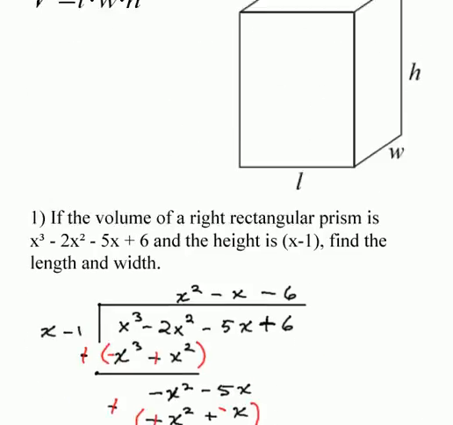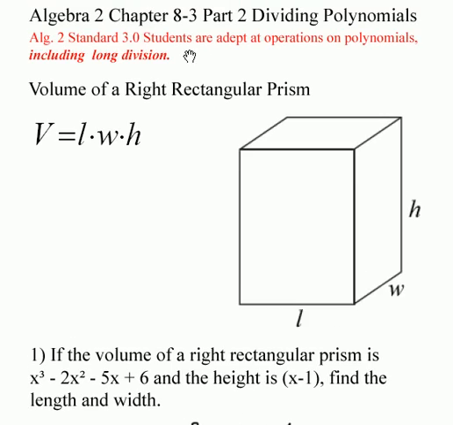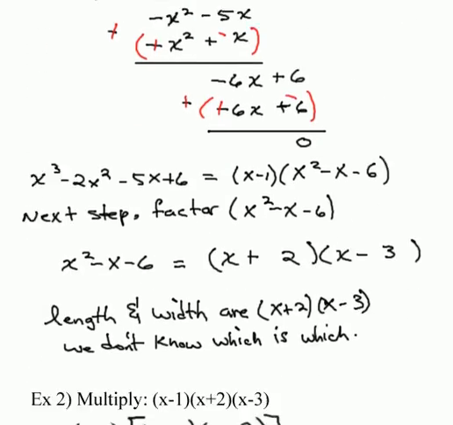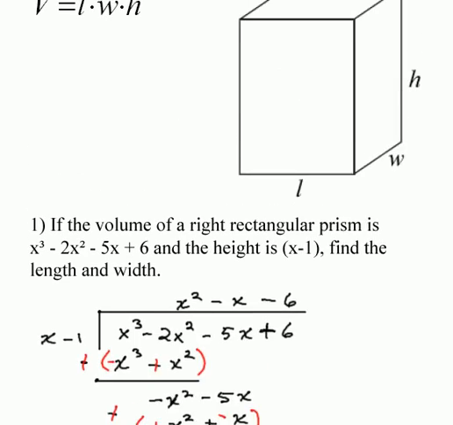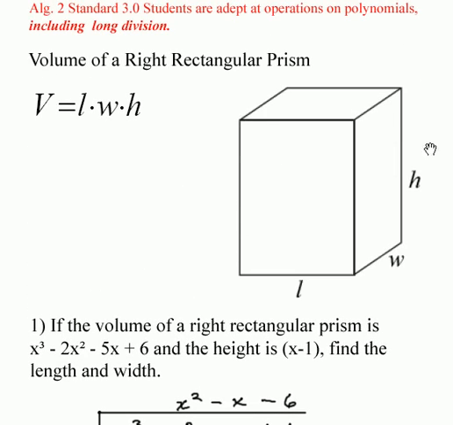And rather than just asking you to multiply those three binomials on the worksheet I'm giving you for homework today, the state might just say one of those binomials is the length, the other is the width, and the third is the height. Find the volume. So you have to recall this formula from elementary school geometry. Volume of a right rectangular prism is length times width times height.